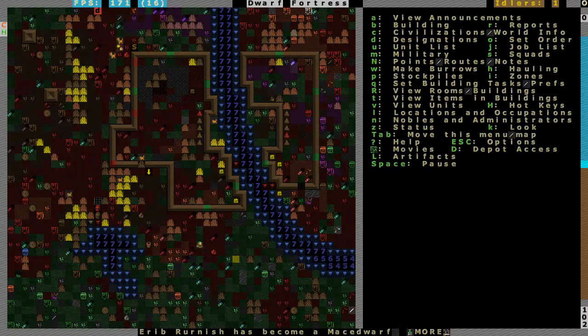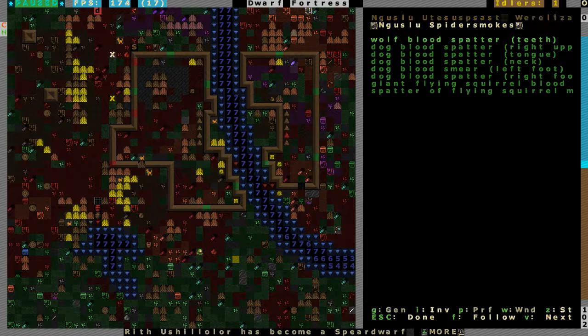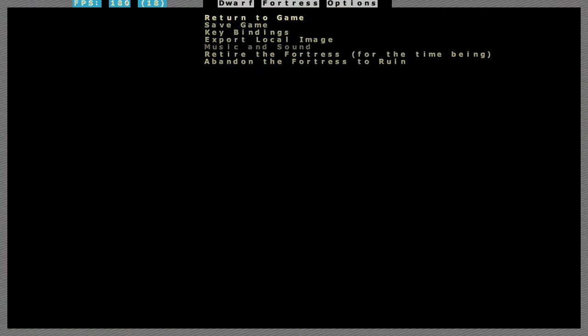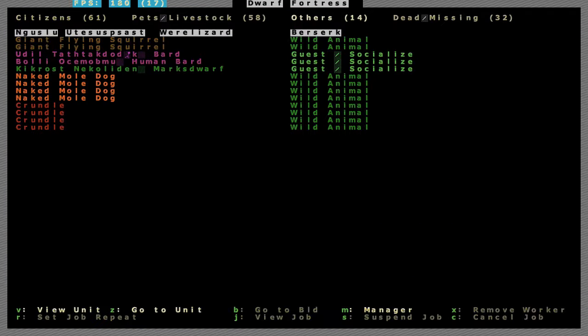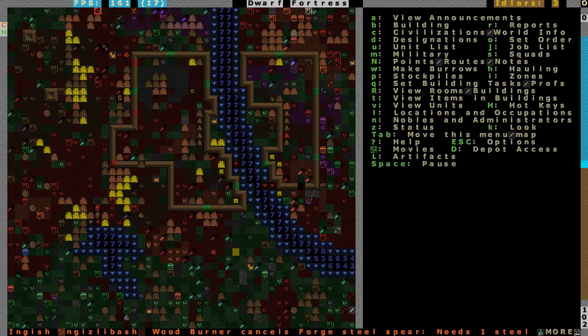Oh shit, this is not going to go well. Okay, it's currently on top of a dog. Is it a hunting dog at least? It's got wolf blood on its teeth. Is this the same were-lizard? It's covered in giant flying squirrel blood. There's a giant flying squirrel right here. But yeah, wolf blood. Are there any wolves on the map? Because I know there were before. No. I honestly think that this is the same were-lizard that we got before.